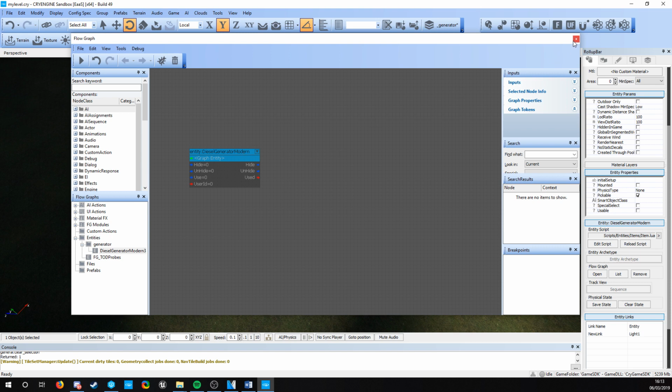I won't go into detail on the flow graph side of things. Maybe in another video or a stream or something, I can dissect the bunkers that we made for Miscreated and show you exactly how I set up logic for a generator powering up lights and also powering up doors and switches, which you can do for your own bunkers or any other kind of game logic you want to do. It can get really messy and very complex and very difficult and really makes your head scratch, but that's the way I did it and that's the way you would do it as well.